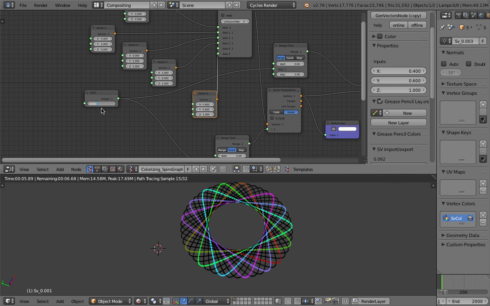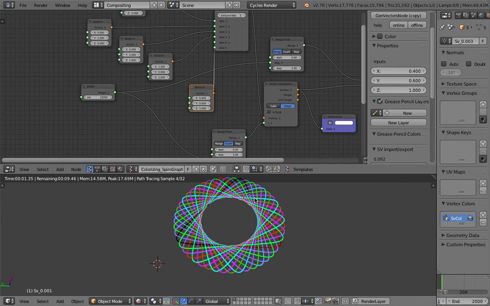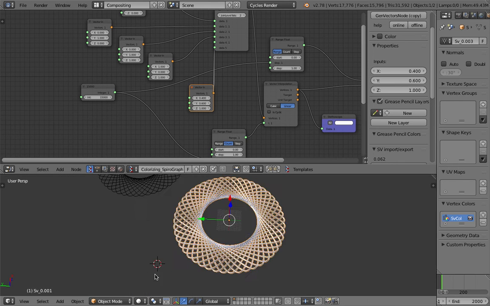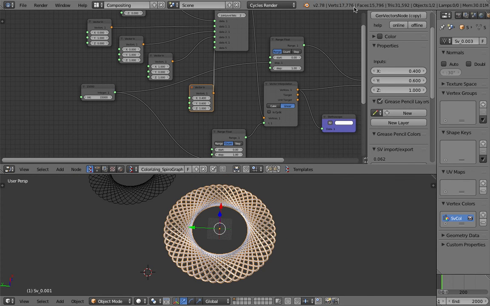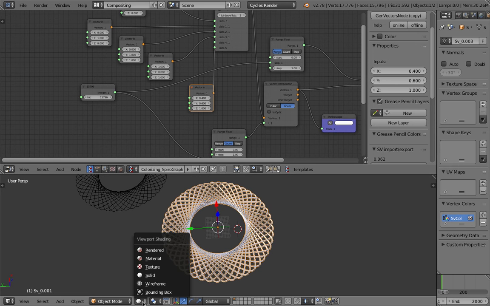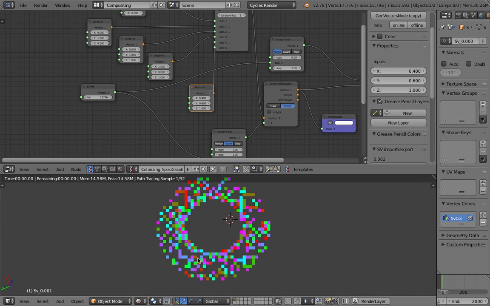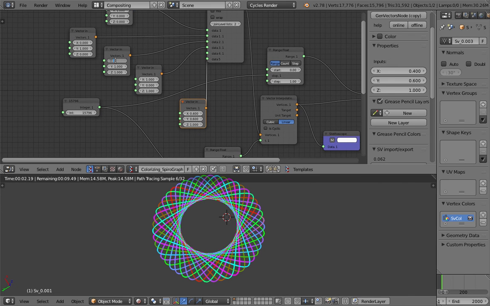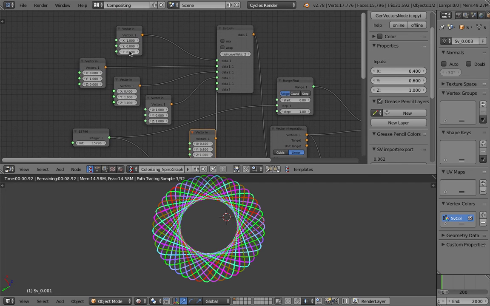I just put in 15,000 there. How many points do we actually have on this guy? Let me stop it. How many points? 15,796. This is the face of this guy. Looks like it's still pretty fast, so there's no problem. And let Sverchok interpolate all these numbers. Let it crunch all these numbers, and you don't need to worry. It's just gonna update accordingly.